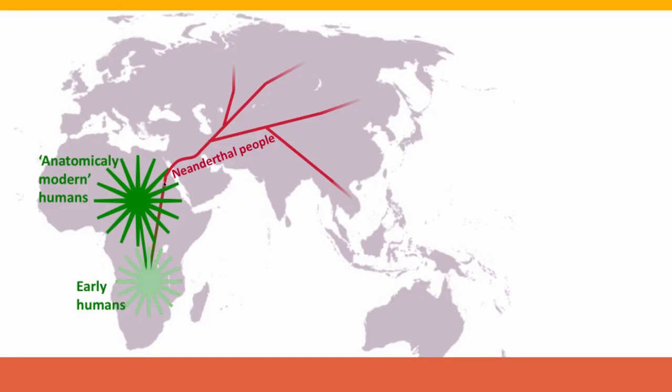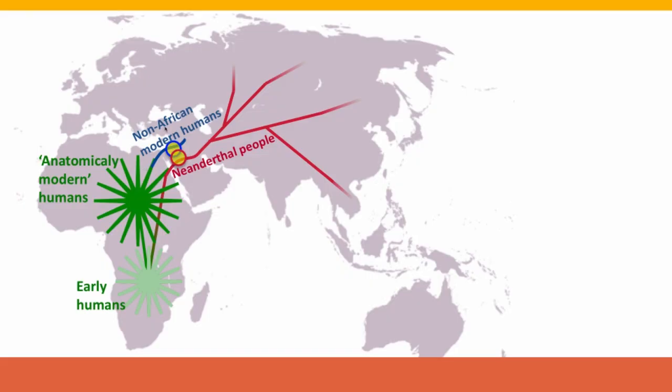The anatomically modern people gradually, one branch of them, spread through Africa. But one branch of them migrated out of Africa, again into Southwest Asia in the Middle East. And we now know that at this time, they encountered the Neanderthals. So the early humans in Africa were gone, but the Neanderthal people in southern Europe and Asia were still there. And so they encountered them, they mated with them, they had children.